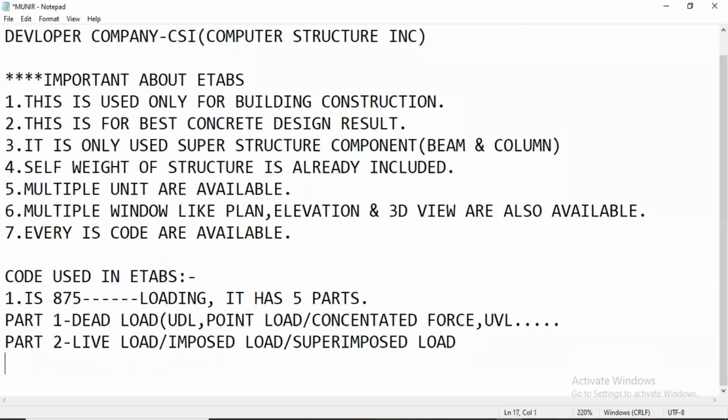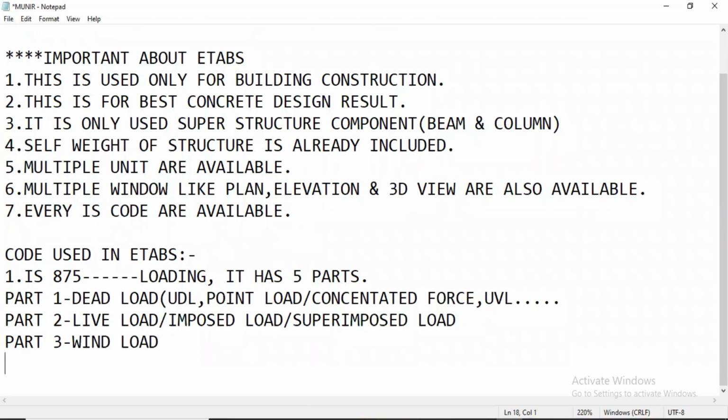The next one, part three, is used for wind load. Part four is used for snow load, or ice load.